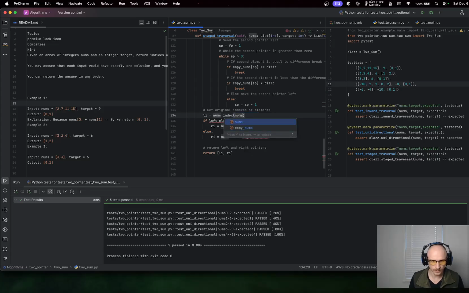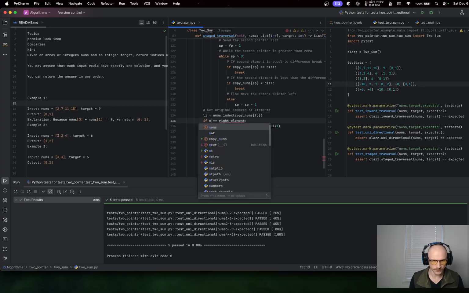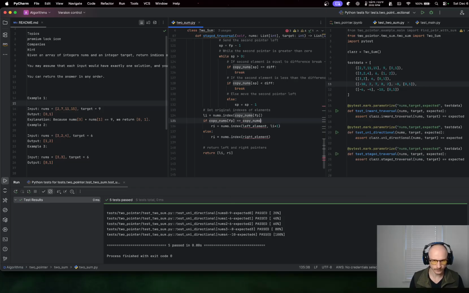Nums, copy nums first pointer, if nums, say copy nums bracket second pointer left index plus 1, and this one is just going to be copy nums second pointer.